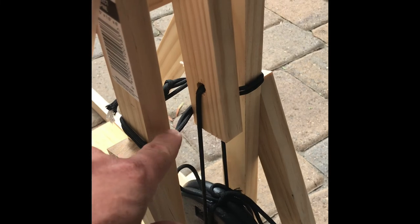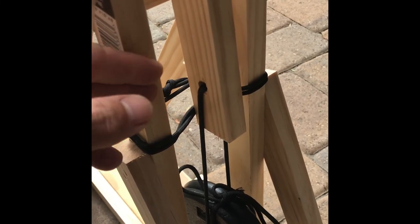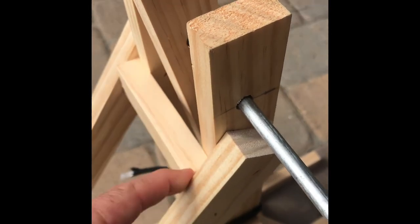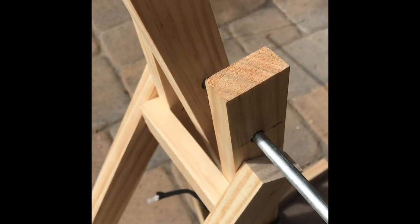We have two 2.5 pound weights for a total of 5 pounds. From testing it I noticed that we do need a piece of cord here to act as a shock cord to absorb the shock so that way the uprights stay together and don't get knocked apart. And I do need to put a piece right here that is nailed into both sides to keep the uprights sturdy in a left to right motion.